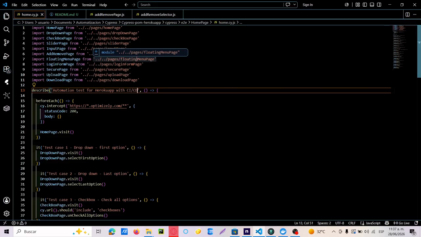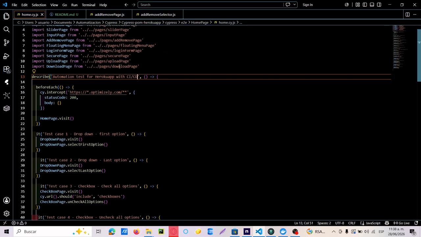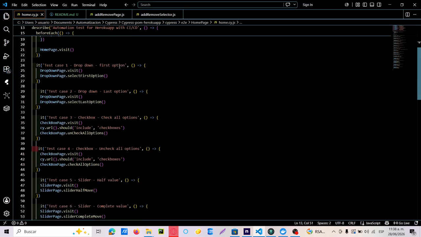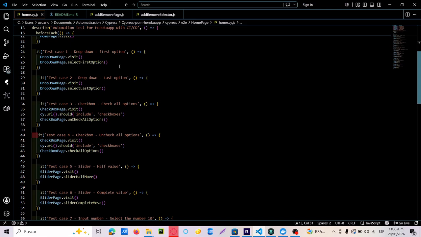Now let's take a look at the test file. We have 14 test cases organized in a single describe block covering drop-downs, checkboxes, sliders, inputs, add and remove elements, floating menu navigators, login, logout, file download, and file upload.